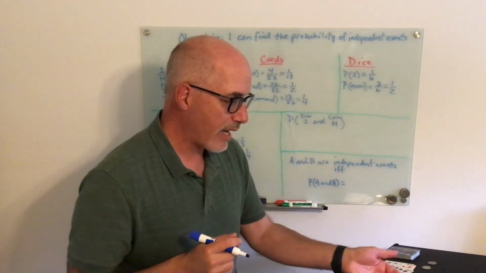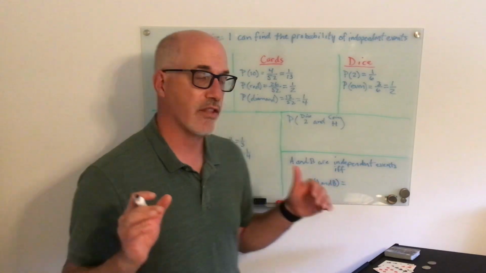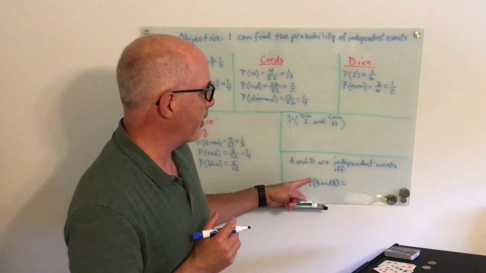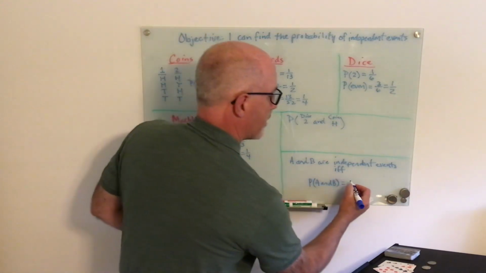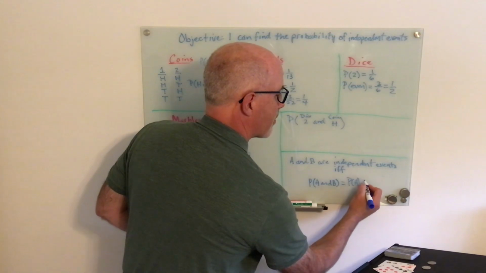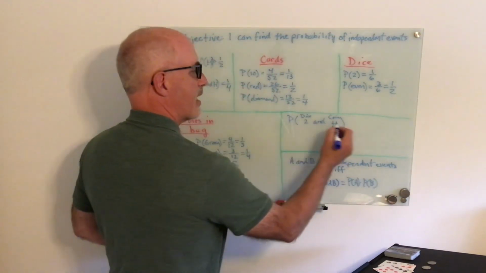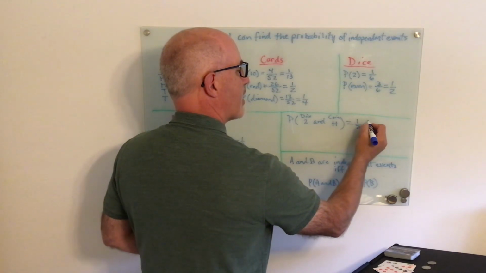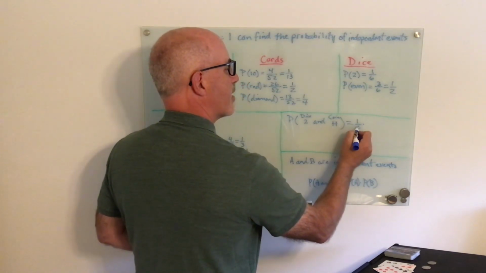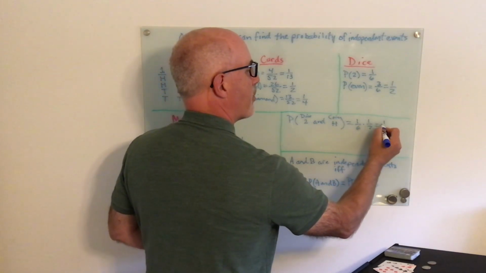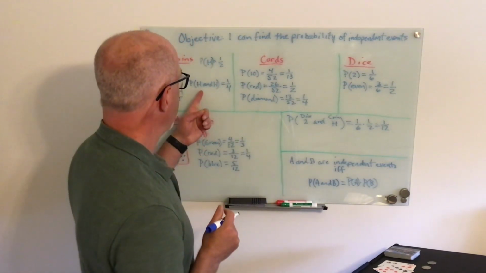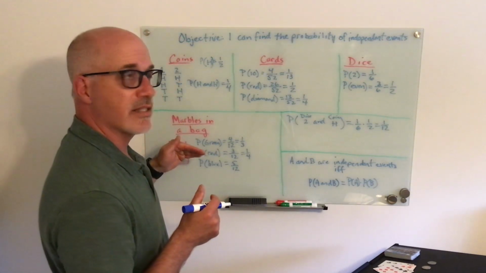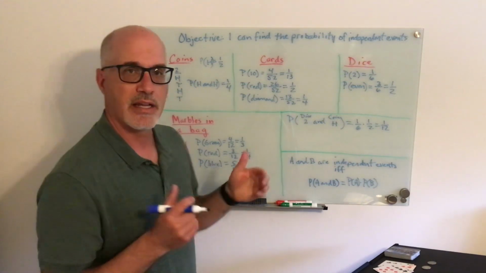If we were to roll the die and flip the coin, they're independent events of each other. Well, we have a rule that helps us with this. If the events are independent of each other, then the probability of both of them happening is going to be the probability of A times the probability of B. So in this case, the probability of the dice being a 2 and the coin being a heads would be 1/6 times 1/2. My probability together would be 1/12. Notice we just did one originally with 2 separate coins independent of each other. We listed all the possibilities and it ended up being 1/2 times 1/2 to get a heads and a heads.